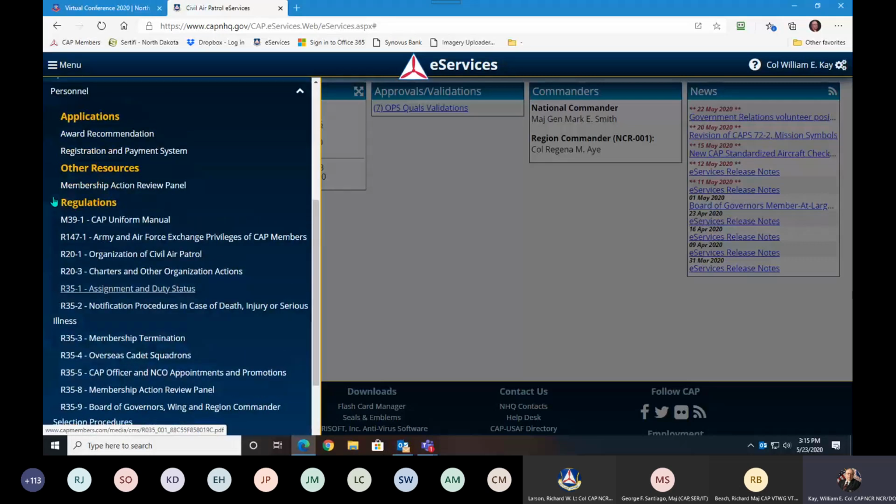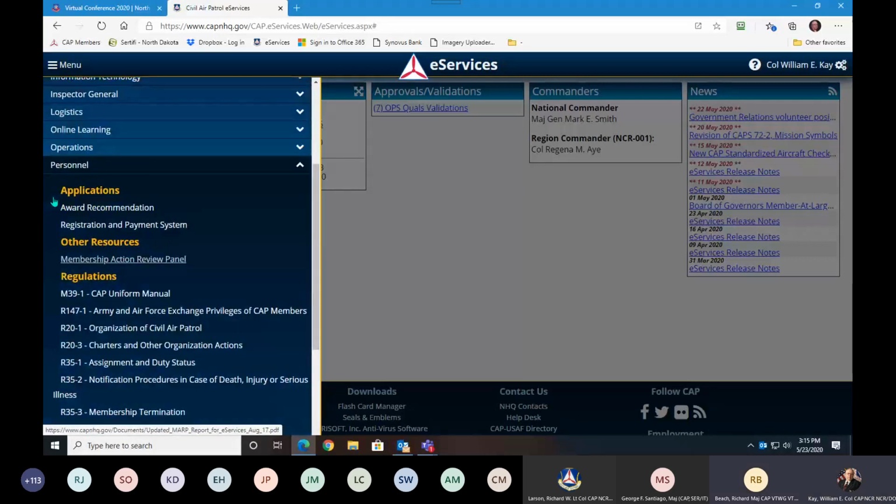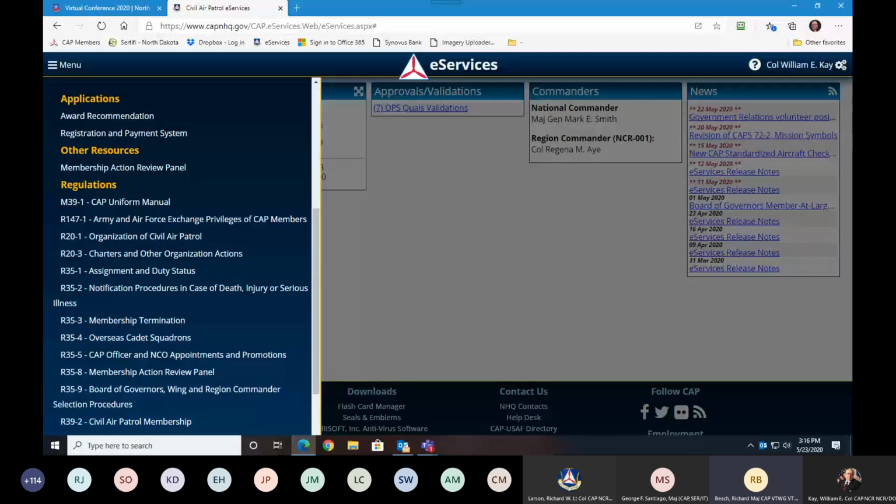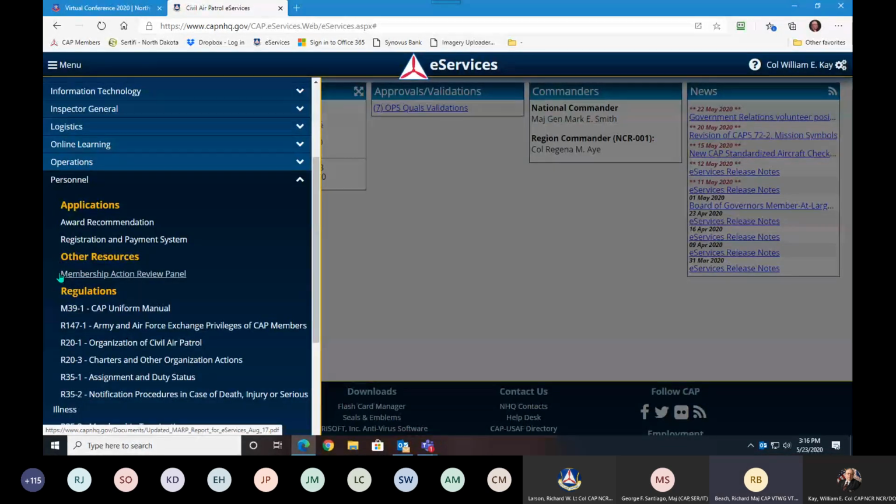Anybody on the line have the answer? Logging in to eServices now. Okay. I couldn't see it. I could see it when I was the wing commander, but since I'm not the wing commander anymore, it's not there. Yeah, so it's under personnel, membership system. And then there's the promotion. Then there's PD award entry. Both of those would tell you what's left for your professional development level, for the PD award entry at least, and the promotion would tell you what's left for the next rank.